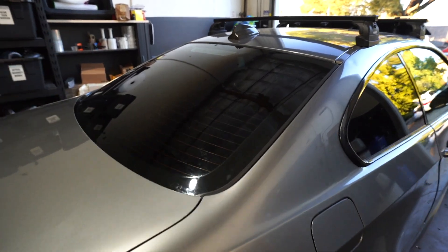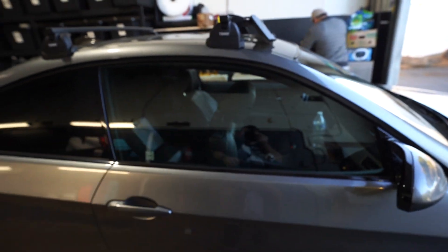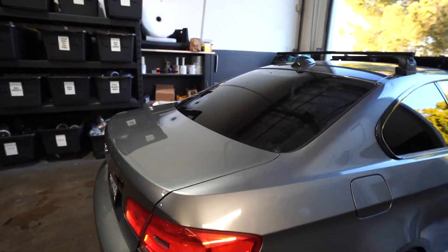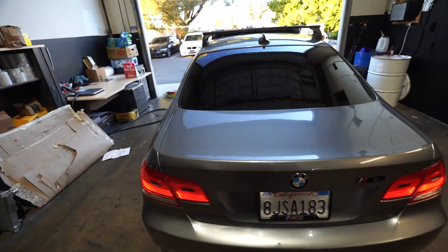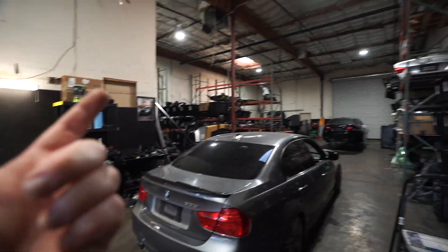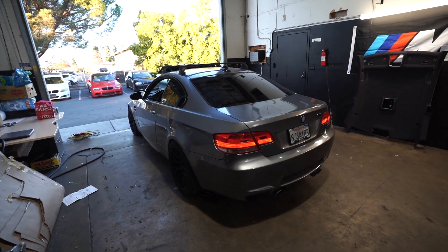The tint is complete — we got five percent tint on the back windows. On the front windows we haven't done anything yet, but we might get some on the fronts in the future. It's looking so, so good. Shoutout to Junior for doing the tints — I'll leave his Instagram down below. If you need tint in the Sacramento area, hit up Junior Custom Cars. He does house calls too. He came out to the shop and did the tints on Nor's M3 wagon and my M3.